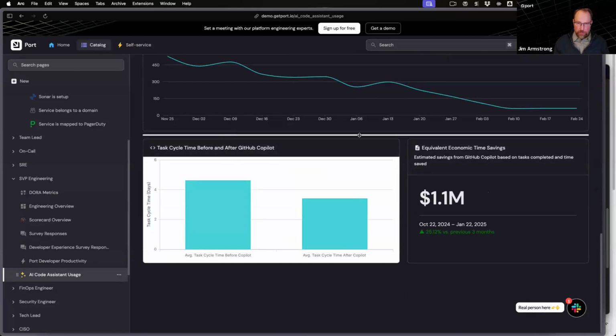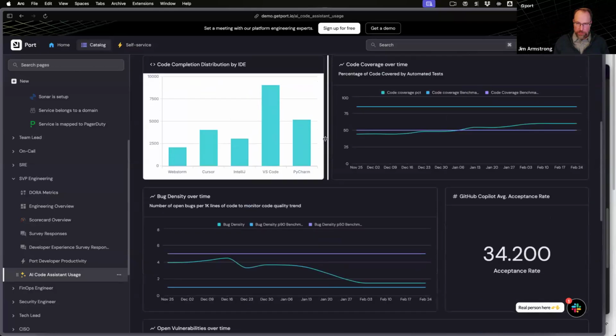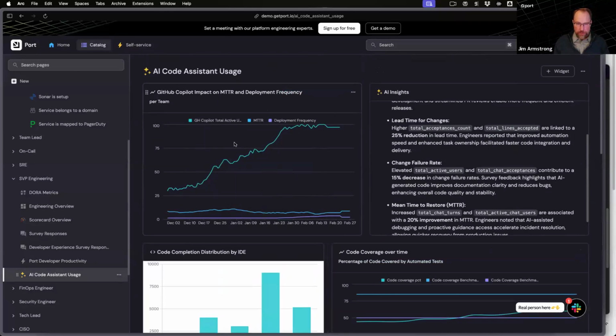One thing I do want to point out, it's not here, but it is new in Port. So this is showing essentially hard, quantitative metrics, right? We have all the usage of GitHub coming straight from the GitHub APIs and their tracking. We have the engineering metrics coming from Port's tracking of how many deployments you have and how frequently those happen, and the number of bugs, pulling in that data from all the different sources you might have.